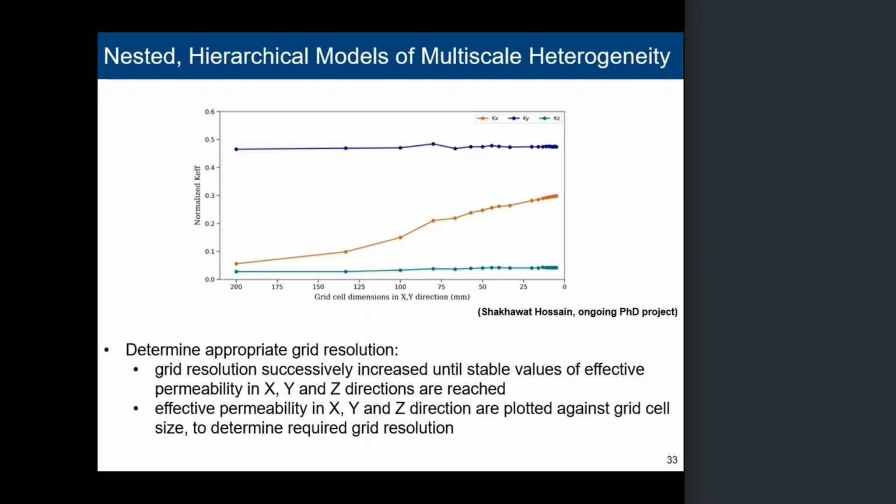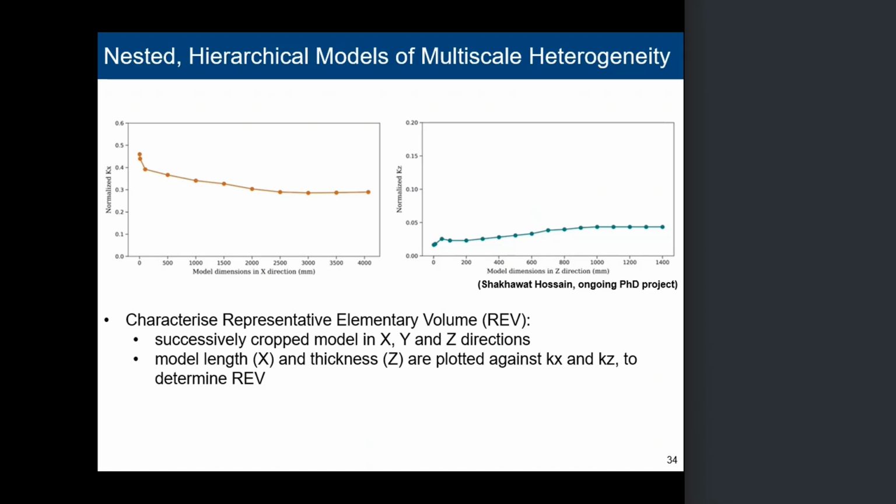So the first step here is to recognize that once we get to about this region in here, these curves get close to flattening off. So that's the grid resolution that we need to capture those different laminae within the cross beds. The next thing we can do is look at cutting down the volume of that model to recognize what's the representative element of that heterogeneity. Do we need to build a big model, or can we get away with building a smaller model which still captures the effects of that cross bedding and the clay distribution within the pore sets?